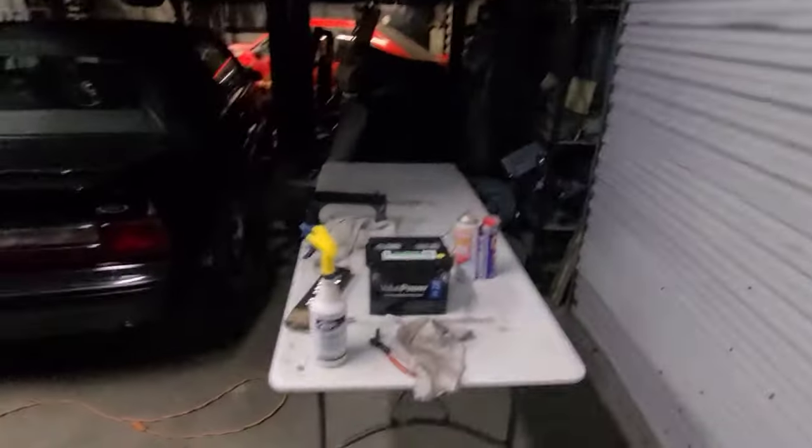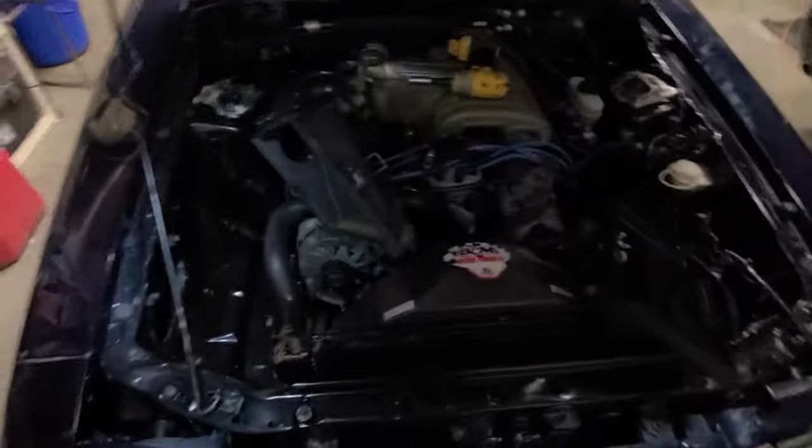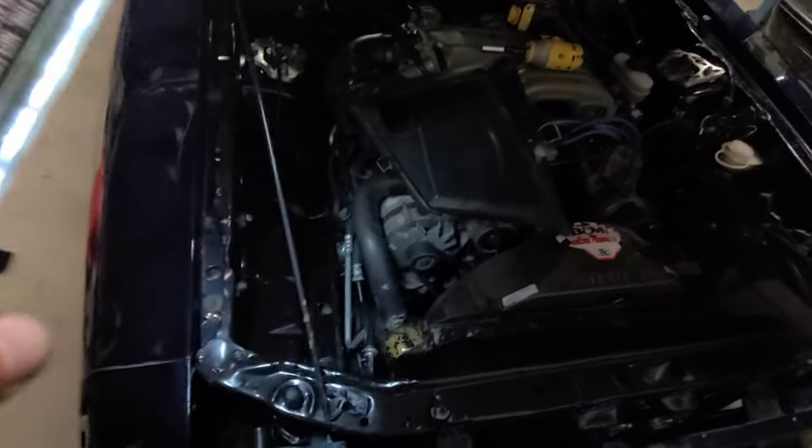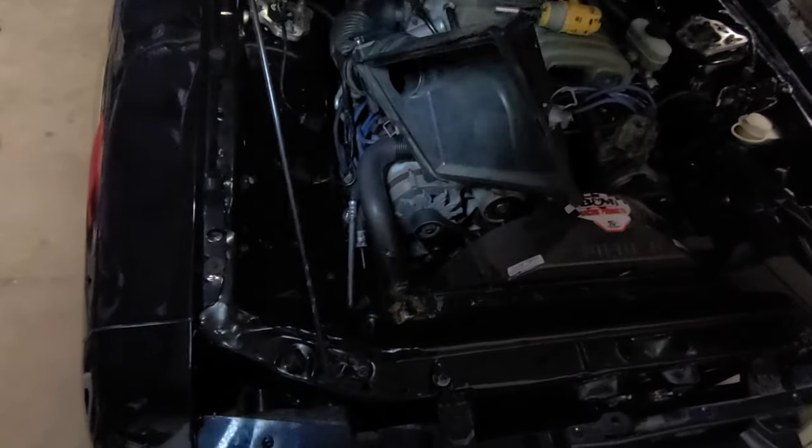By the way, guys, set yourself up a workspace, man. It'll make it so much less stressful if you can. Dedicate a specific area, not on the ground where the kids are kicking it and the dogs. Okay, rant over. And also, always put your hardware back in the locations of where you disassembled it. It makes it so much quicker to put it back together. Nobody wants to lose bolts and nuts.